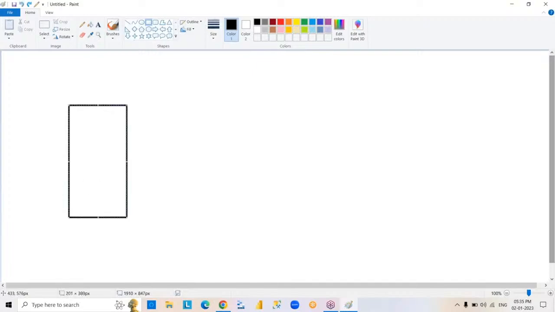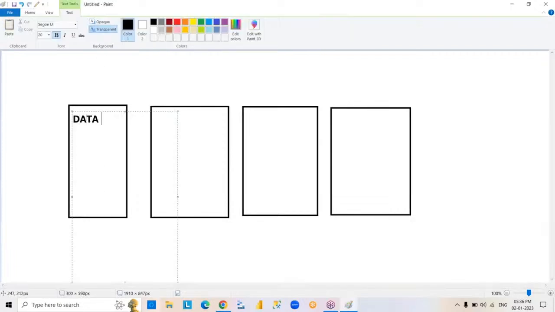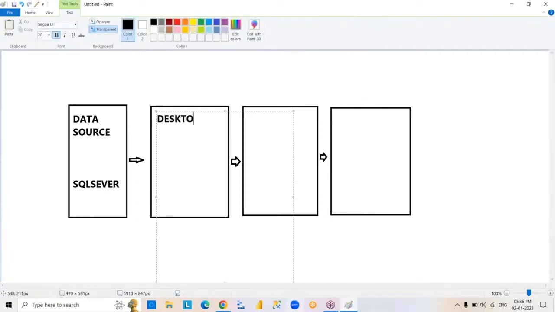Right. So generally in Power BI environment, we are going to work with different scenarios like this. And in the beginning, we have some data source. For example, SQL Server database. Just an assumption. From the SQL Server data source, we are going to copy data into the Power BI Desktop environment.